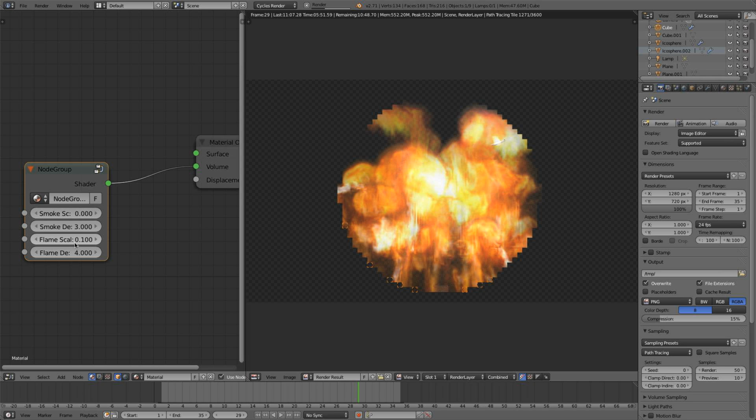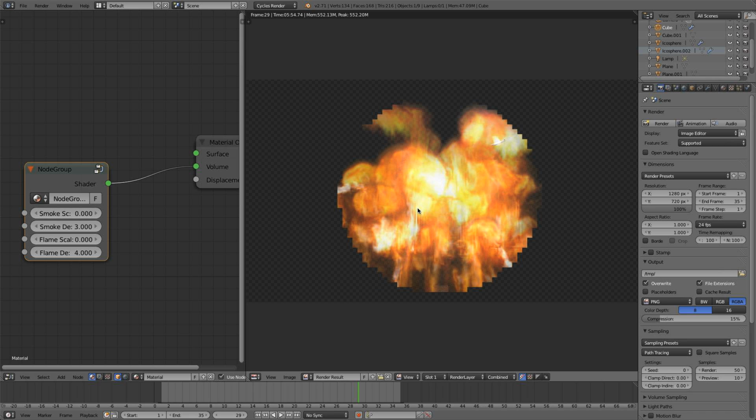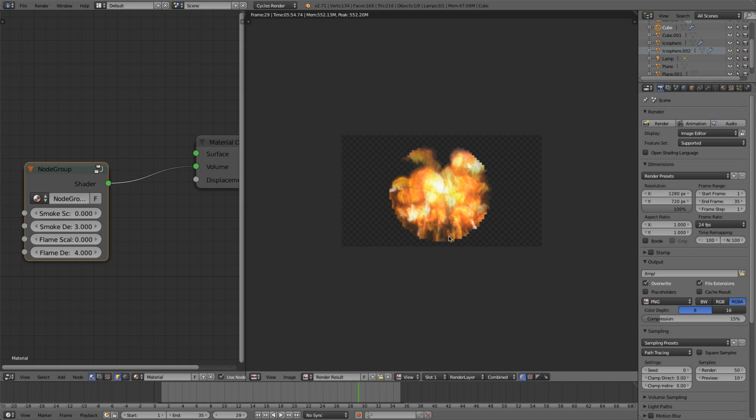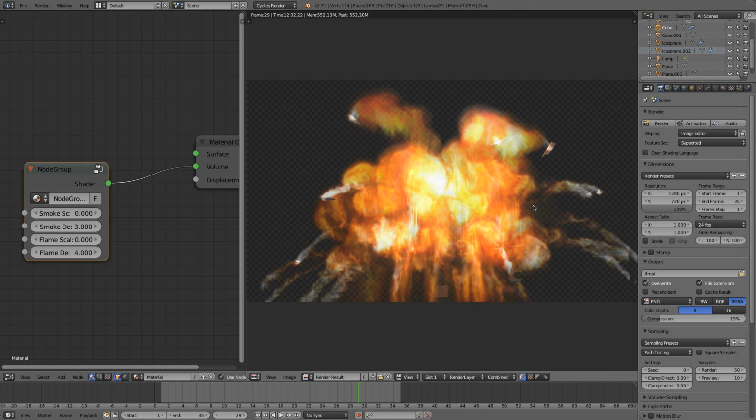I think that's coming in from the smoke scale that I changed here, the flame scale. I'm not quite sure how the flame scale settings work. I'm not going to change them, just leave them as default for now. But I'm just going to turn that off because I wasn't real happy with the way that was looking. So that's off. And back to rendering. Beep beep. And there we go.